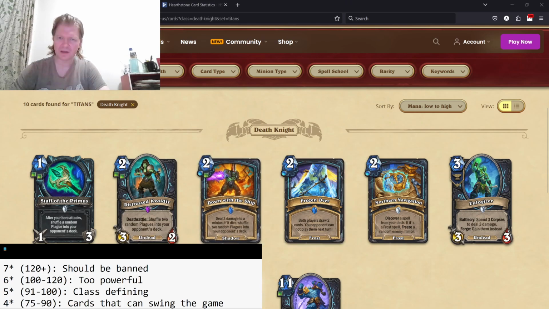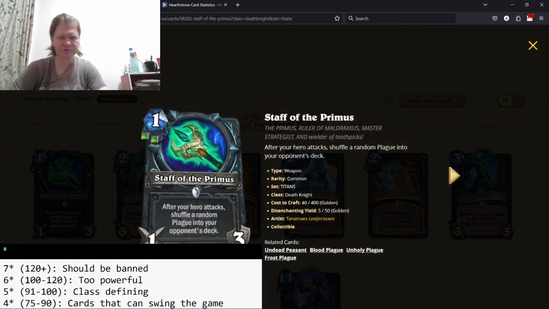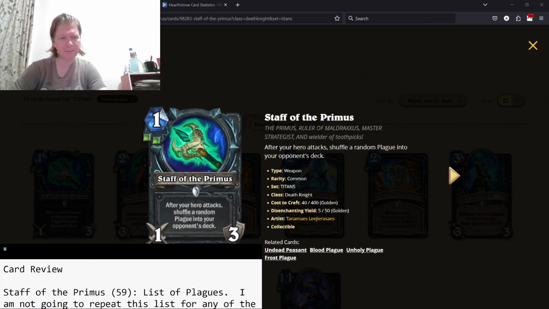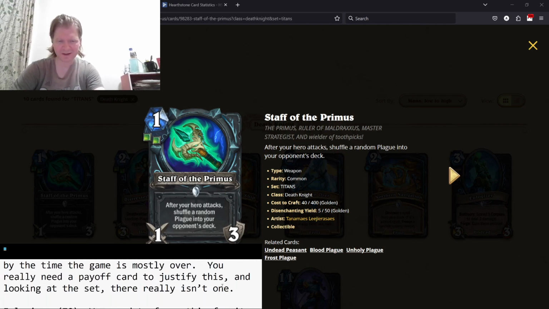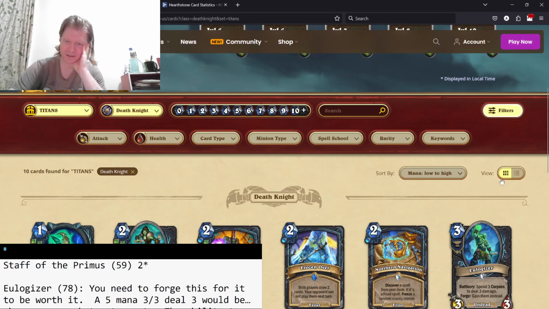Alright, so let's start off, same thing as before. Let's start off with the cards here. Alright, common. So, Staff of the Premise. After hero attacks, shuffle a random plague into your deck. 3 mana, 1/3 weapon. That's mediocre. You got the plagues. Plagues are okay. They're a benefit, but I can't really go that high on just a 3 mana, 1/3 weapon, especially because Death Knights have a lot of better weapons. So I have that at 2 stars.